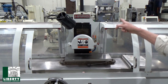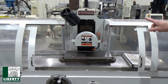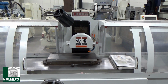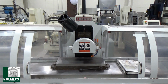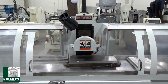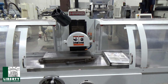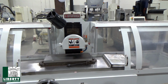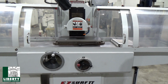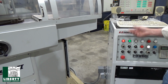As soon as this gets happy, vertical will come down. There we go. That's positioning. Now it's feeding. There's our feed. And like I said, axis 3, I can slow this down a little bit while we're running, real slow. Bring it up a little bit faster. And same with 1 and 2 here. It dwells for a second, then it's going to move over to the next slot. There she goes. I can slow this down, see? I'm just doing that on the pot right here. Speed it up some. That's a nice speed, right about 50%, 60%.